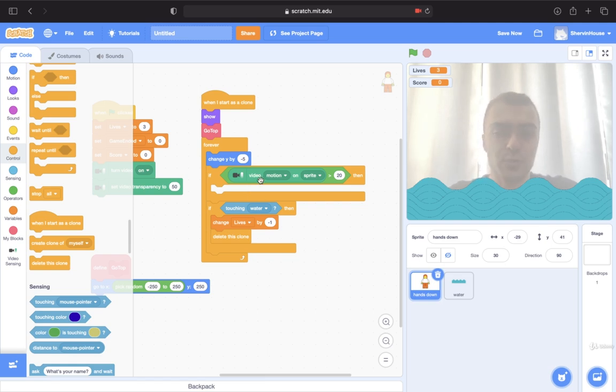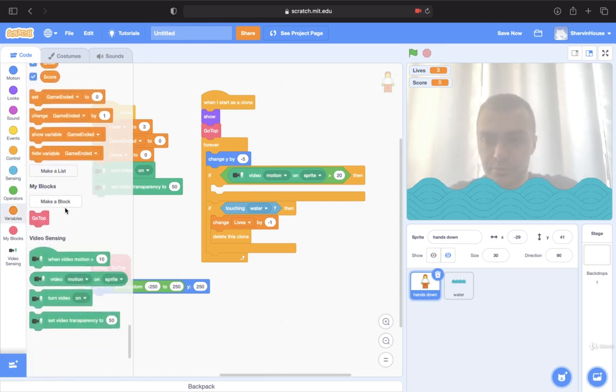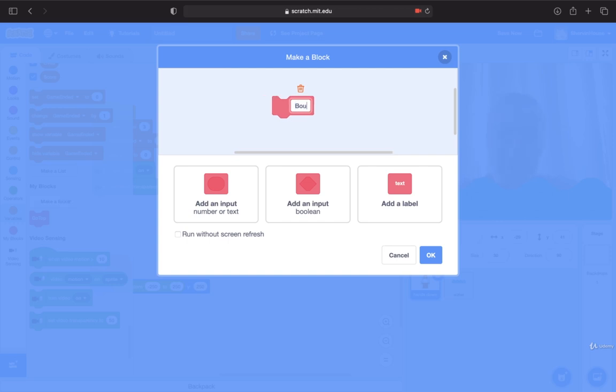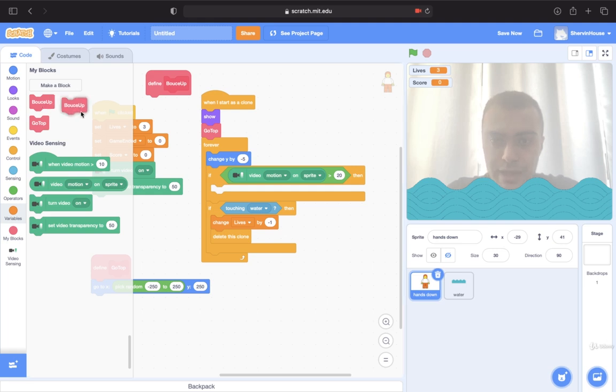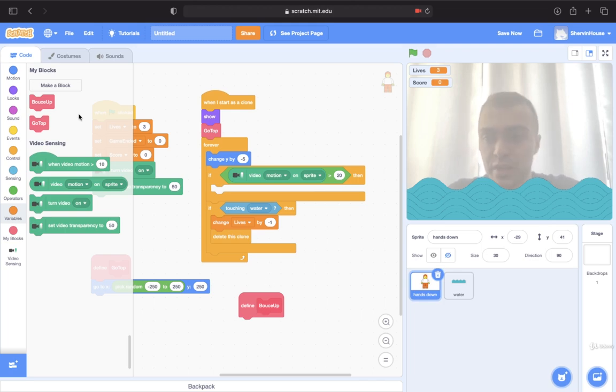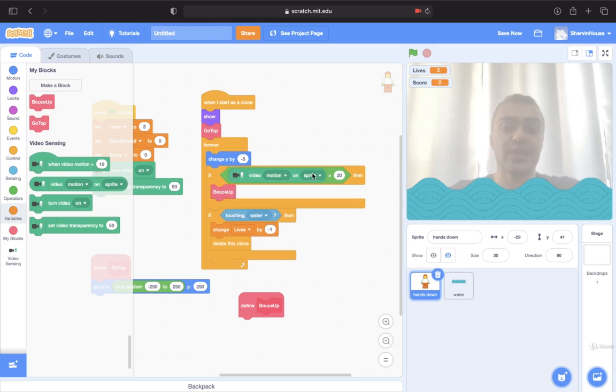And of course, for this one, we're going to make another function, as I was alluding to before, for bouncing up. So we're just going to call it bounce up. All right, so bounce up is over here. And again, we're going to go through what we're going to put in here in bounce up in the next video. But for now, just put bounce up in here, right? So anytime we detect that motion that is at least a certain amount, so at least 20 pixels of motion, then just bounce up that sprite, all right? But of course, in the next video, we need to talk about what bounce up actually is, and we need to program that. So join me in the next one to go over that one.